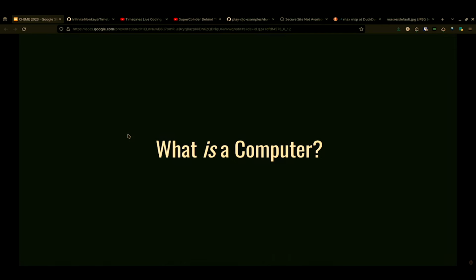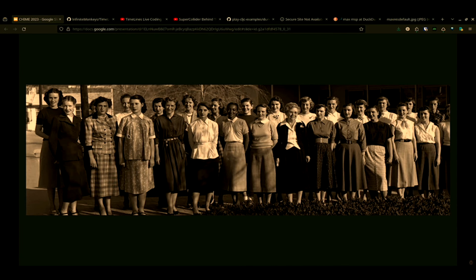Coming from a performing instruments background, I miss the embodiment that you get. I miss the tactile feedback, the kind of losing yourself in the moment and feeling right at the edge of time flowing. And going back to what a computer is, this is what computers used to be.